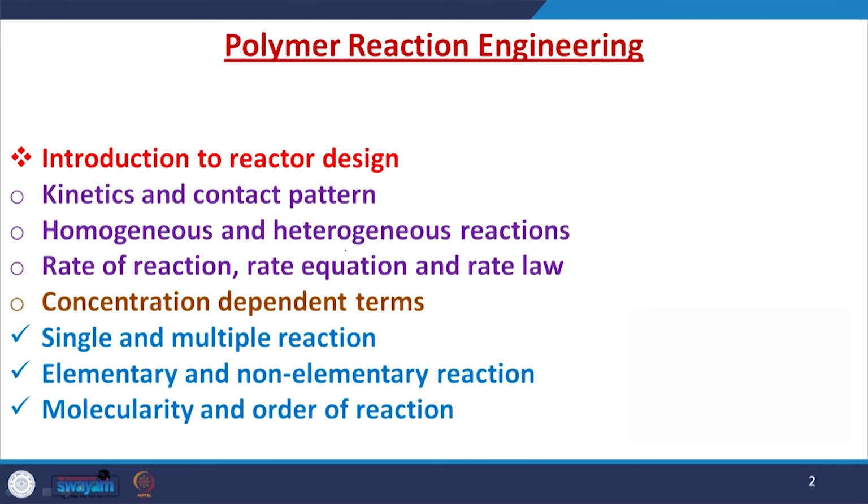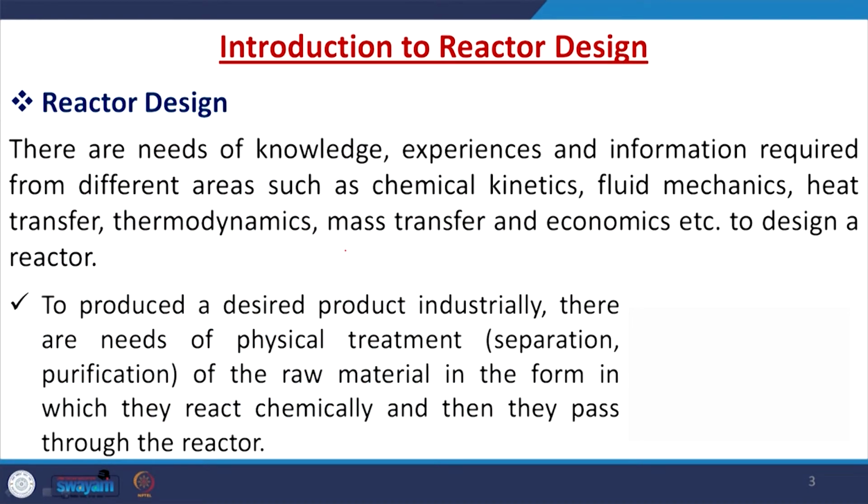We will have a discussion of the concentration dependence term, and about single or multiple reactions. We will also discuss elementary and non-elementary reactions, molecularity and order of the reaction. All these things play a very vital role while deciding the approaches of the polymerization process, and a slight disturbance in any of these approaches may push the polymerization process in the negative direction, away from whatever you desire. So, let us have a look at the concept of reactor design.